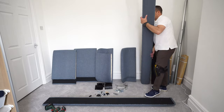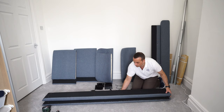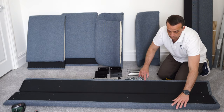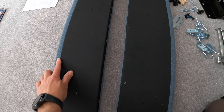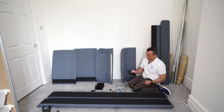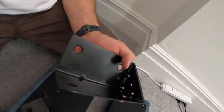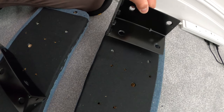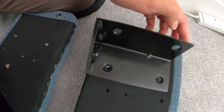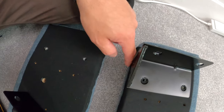Here you have the side panels. The fabric on the side panels curving in should be on the outer side — you can see a little bit of fabric coming in on one side and on the other. We're going to need two brackets on each side. This is an L-shaped bracket with one end closed and one end open. The closed end goes on the inner side, and you can see those holes line up nicely. The part with the fabric is open on the bracket; the closed part has no fabric coming in.